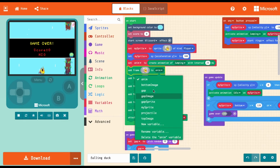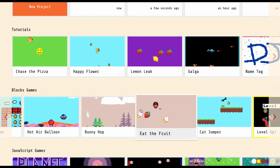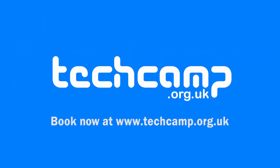The system is very easy for beginners to use, but also allows you to do some quite advanced things like multiple level games and physics, and there are plenty of example files. Like all TechChem courses, you get to take home your own hardware at the end.